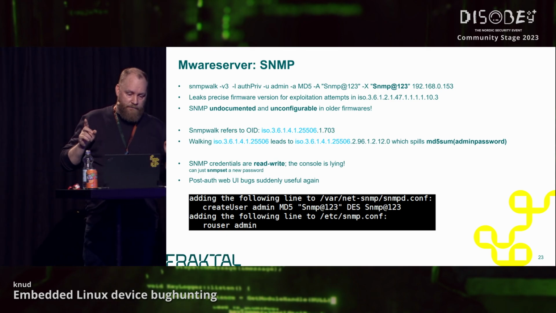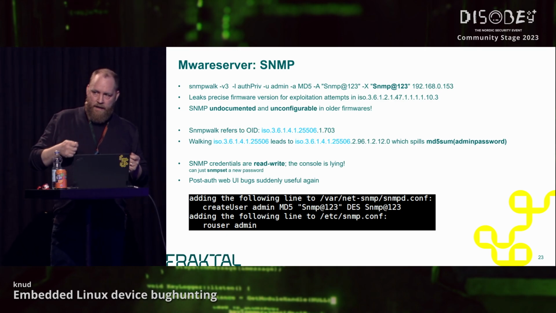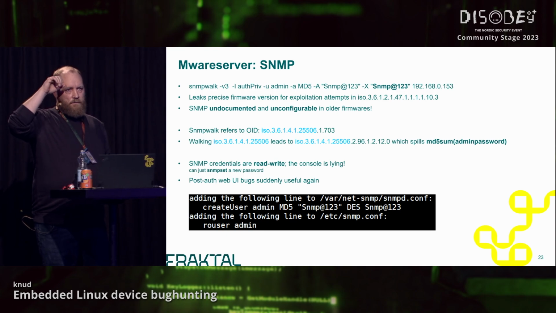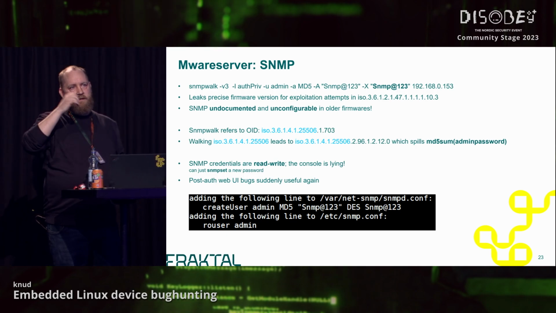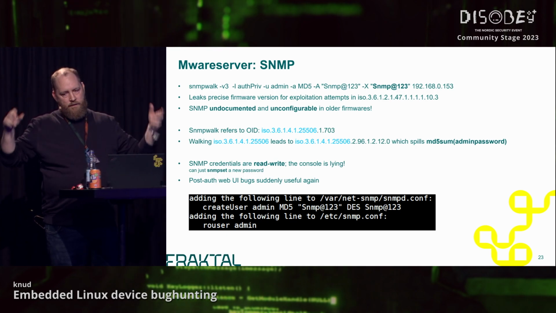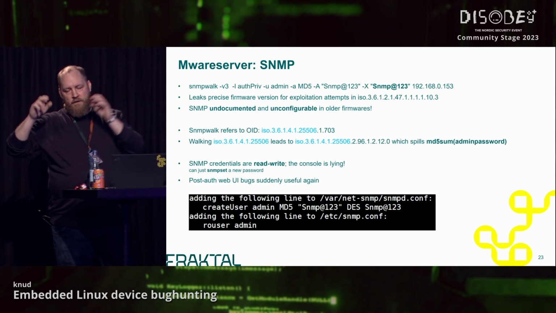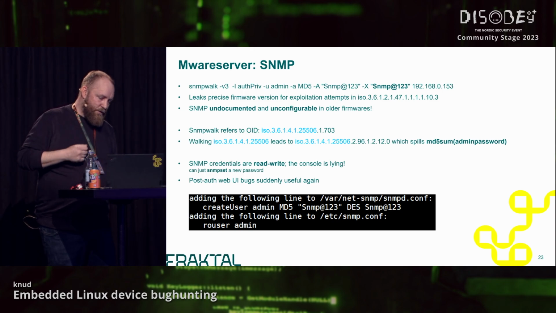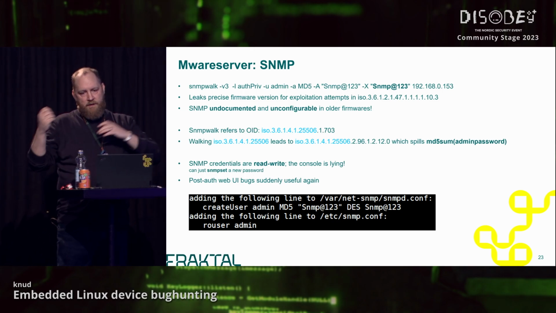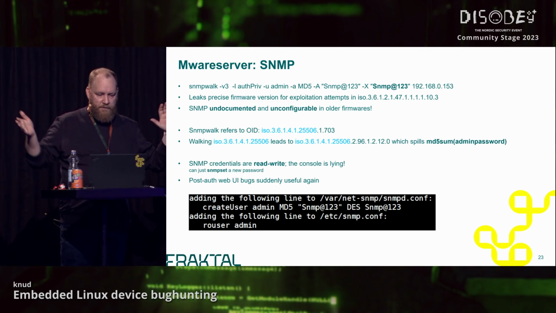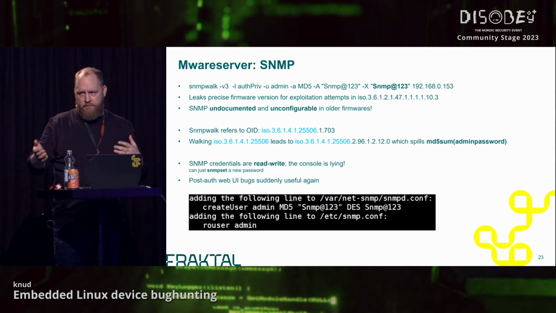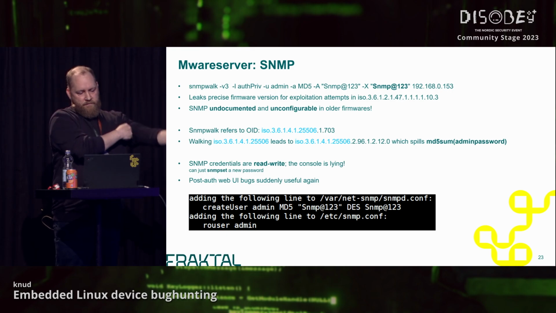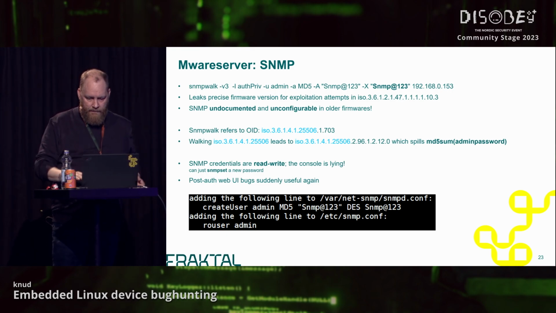It is read-write, so if you're so inclined, you can walk it to make sure the bug's there, and then you can SNMP set a new password to that OID. You can log in, do your thing, exploit your post-authentication command injection bugs, and then set back the real password, and the admin will be none the wiser, because even though you've reset the password to something you know, you've also set back the old one, right? Ta-da!